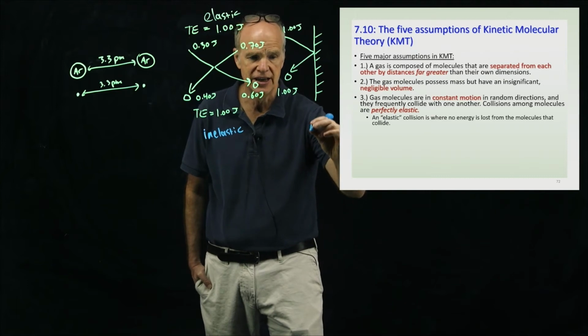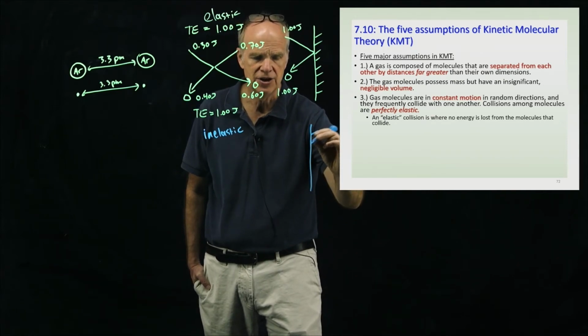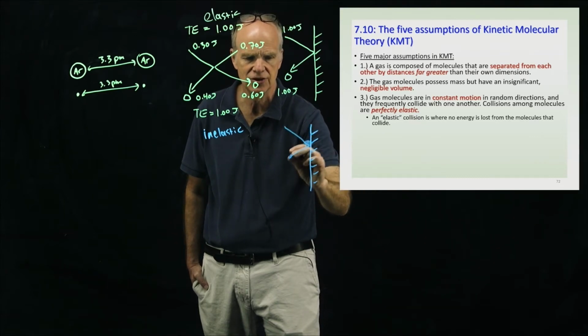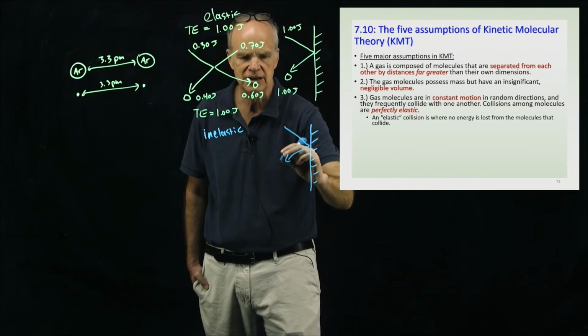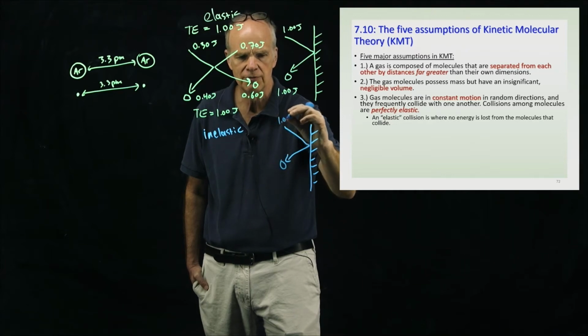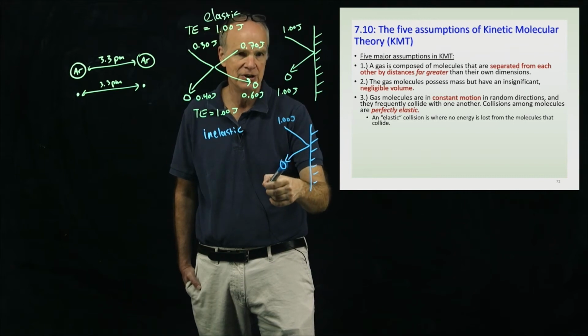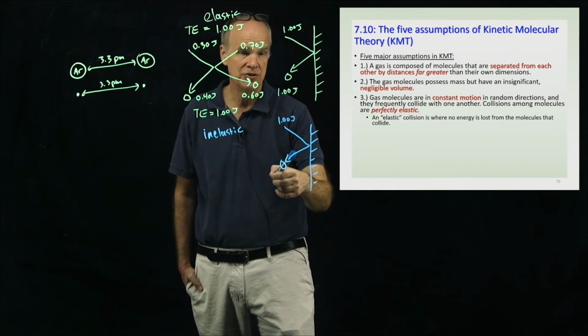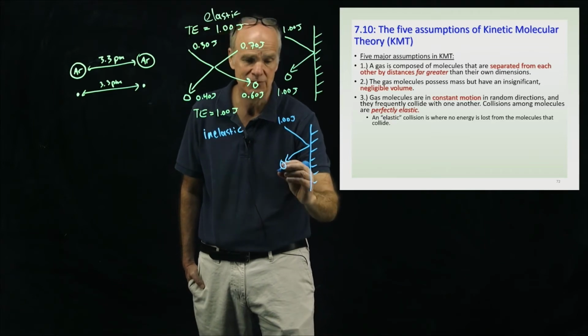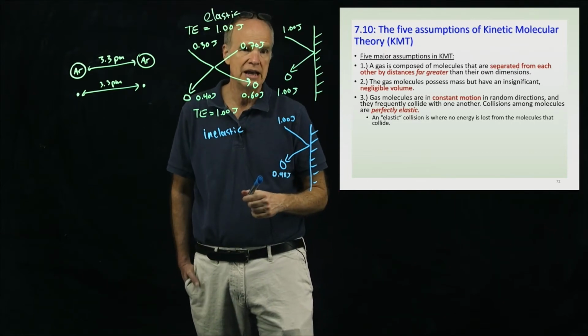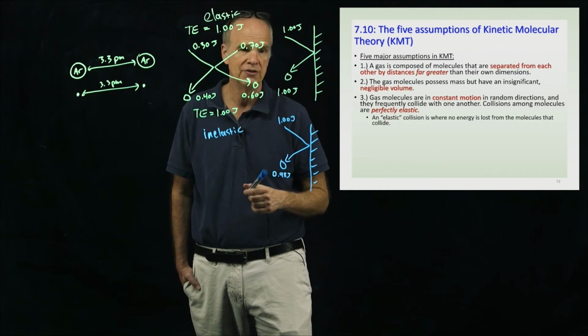So let's say, again, we're looking at a glass surface, and we're looking at a molecule that's striking the glass surface. Maybe that molecule starts out with 1.00 joules of energy. Now, what might happen in reality is that after the strike, it might have just a smidgen less energy than it had to start with. So maybe it might have only 0.98 joules of energy. So where did that extra 0.02 joules of energy go?